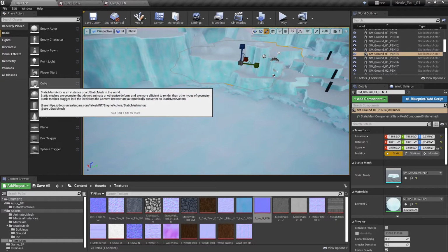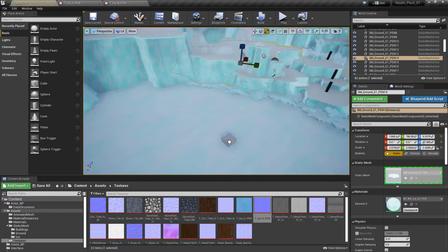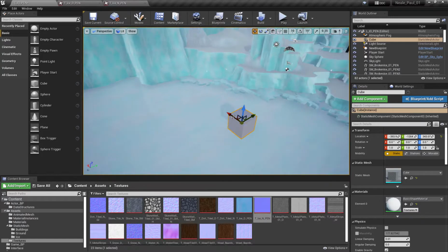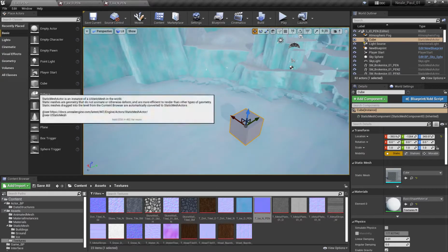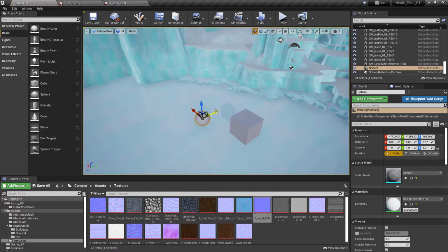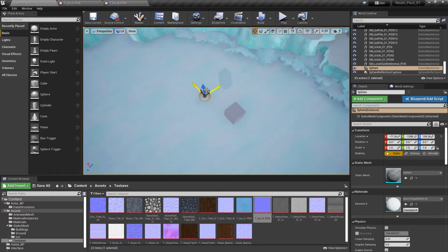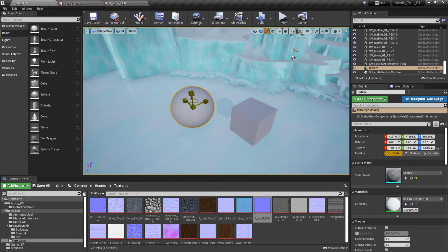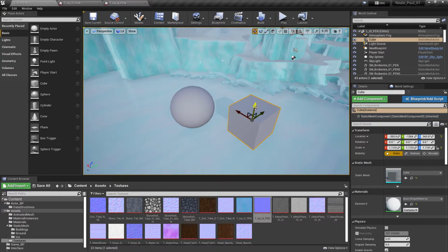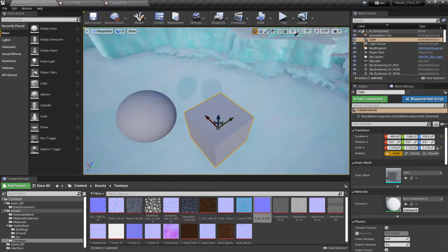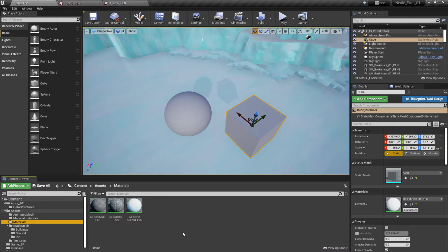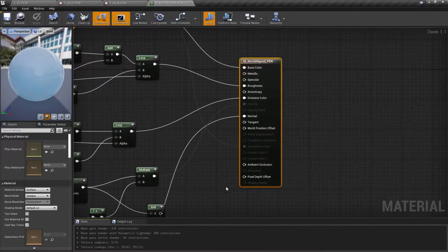I'm going to just use two objects we're going to work with to get this right. And I'm going to have a box and a sphere here. And I'll just make that bigger. So we've got these two objects now that we're just going to test our texture on so you see what's going on. So I'm going to go ahead and make a new material, and we're going to make what's called a world aligned material. So now world aligned textures.